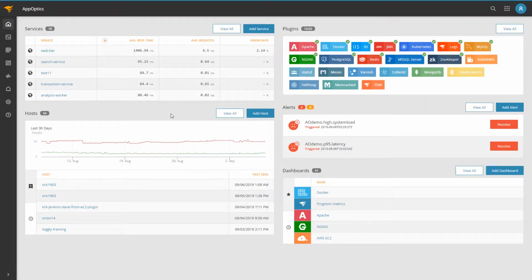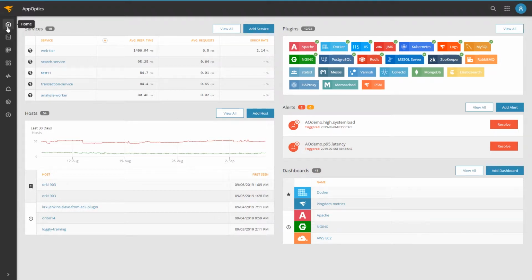So before I get going, just a real quick 5-second tour of AppOptics. What you see here on the screen is the full product. It includes infrastructure monitoring, application monitoring. We have 135 integrations and frameworks. Every one of them comes with pre-populated dashboards. I won't get into all that, but all the things you'd expect in monitoring and alerting on the infrastructure and the application are there. But let me get into the use case I wanted to talk about.